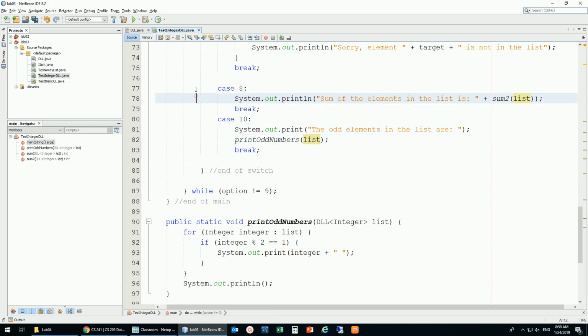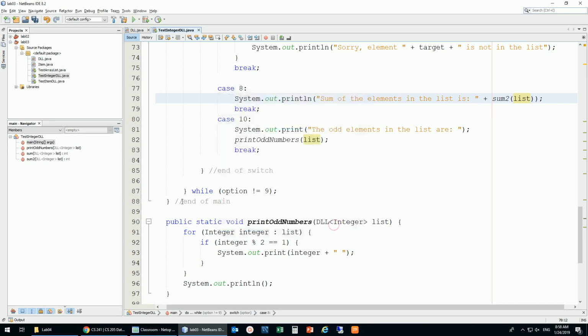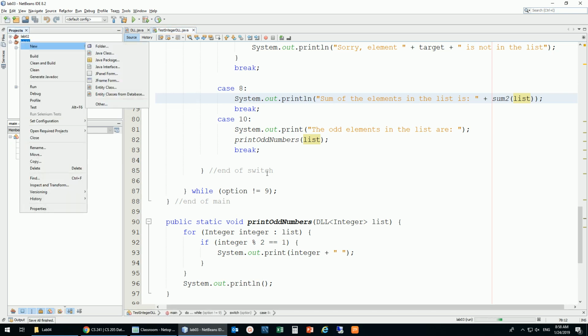Now if you want to test it, of course you have to run. Which one is my main? Now this is one thing, every time you run you can select which one is going to be your main, but now if I select this one, next time it's not going to allow me to select another one unless I just go back here. So I'm going to show you, inshallah.